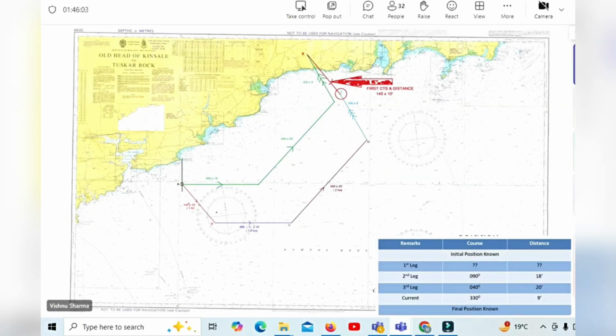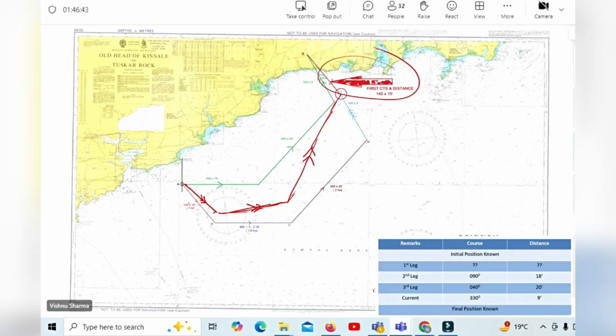From 1A, you will come somewhere here to this point. This will be first CMG. Then you will come somewhere here and apply the current. You will be somewhere here at the second CMG, and then you will go from here to point E. This will be the third CMG. This will be your actual track, correct, beta? Am I right? Yes, sir. Whatever we had drawn in orange earlier, right? But the first leg has come here. So you skip whatever is not known and it will automatically show up at the end.